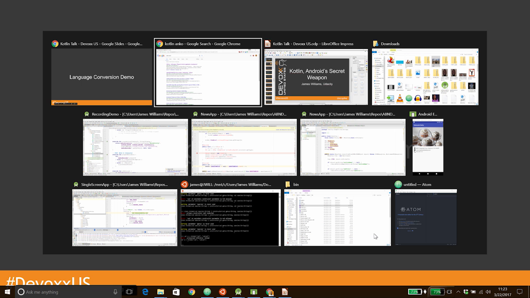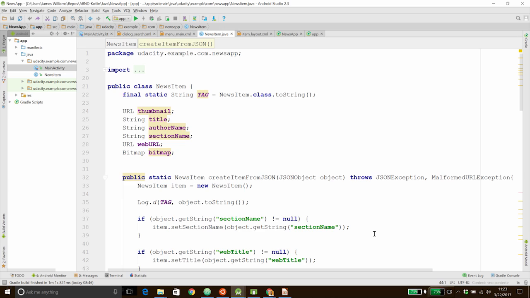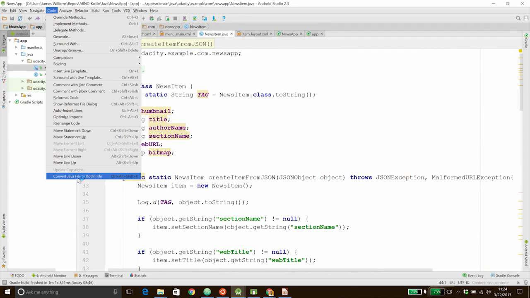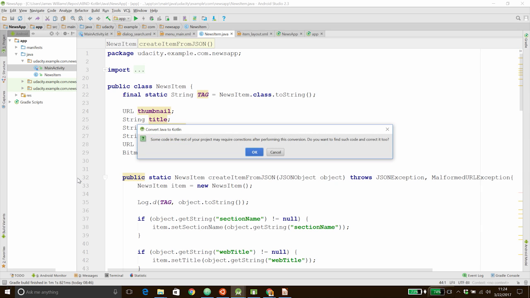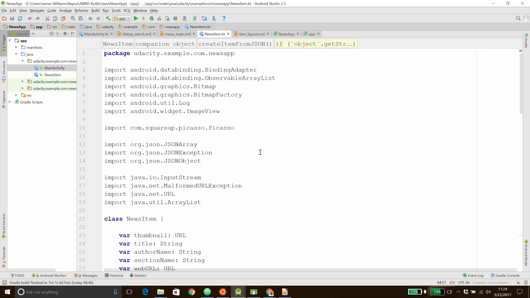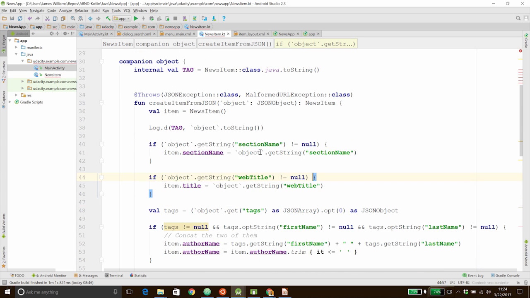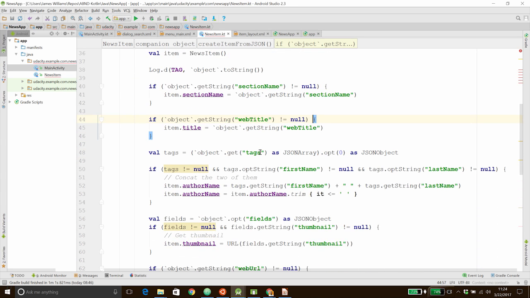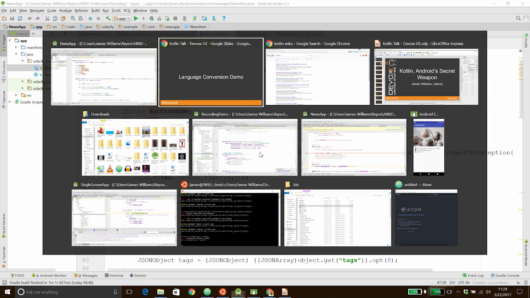And one of the other cool things, where's something that I have open, is that with Android Studio and IntelliJ IDEA, you can convert to Kotlin code straight in the application. So this is a project that I've already partially moved over to Kotlin. And here's just a normal Java POJO class. And I can go over and convert it by going to the convert to Kotlin thing. And it converts everything. So yeah, JetBrains has made it really easy to integrate Kotlin in your code. And let me go back and undo that because I don't need that right now.